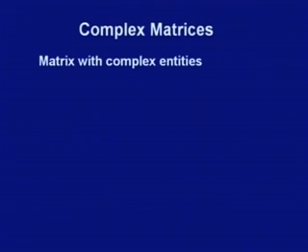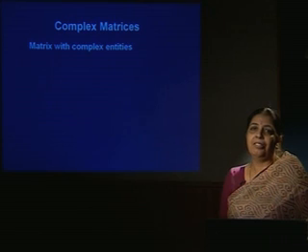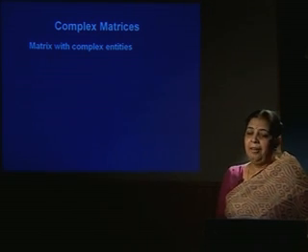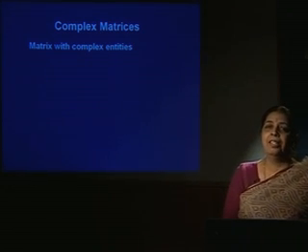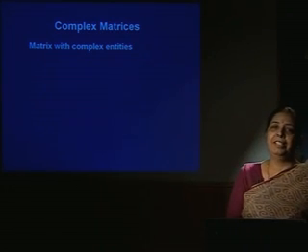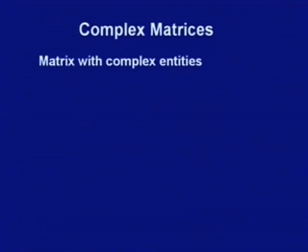Now, the similar result can be obtained for lower triangular matrices. That means, the sum of two lower triangular matrices is a lower triangular matrix, and the product of two lower triangular matrices is also a lower triangular matrix. After this, we come to the next concept, complex matrices. Viewers, so far we were discussing matrices which have real elements, but they can be complex also, and such matrices come under complex matrices. So, if we have a matrix with complex entries, then we have a complex matrix.